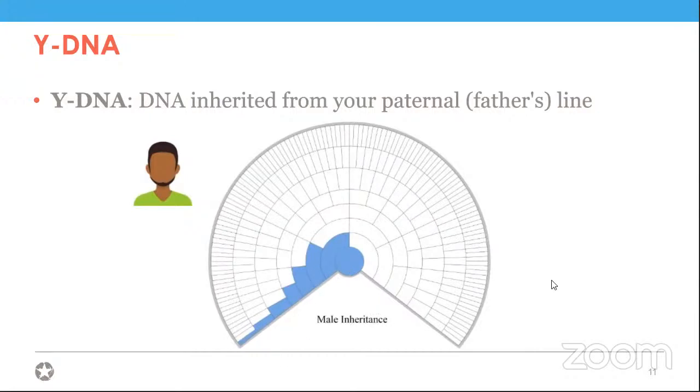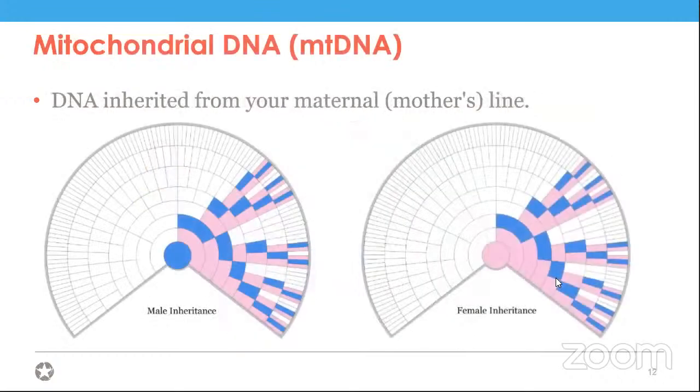So we'll move on to another one, and this one's going to be a bit more colorful. This is going to be that mitochondrial DNA. And mitochondrial DNA is that DNA that is inherited on your maternal line. This DNA can only be passed on to children from their mothers. So any X that is inherited from their mom is going to be that mitochondrial DNA. The X DNA that you receive from your dad is a completely different type of X. So it's not going to be shown on this chart.